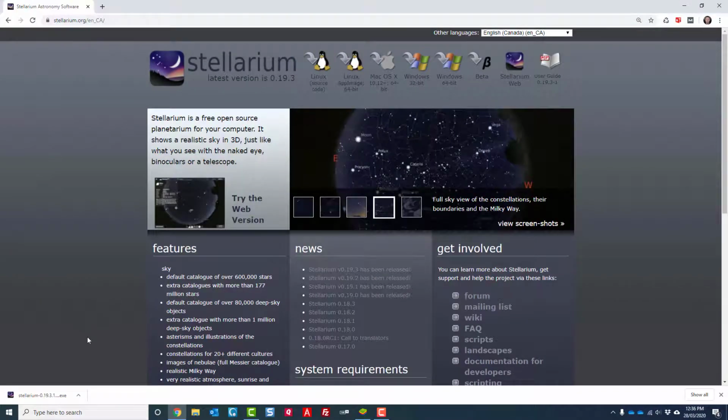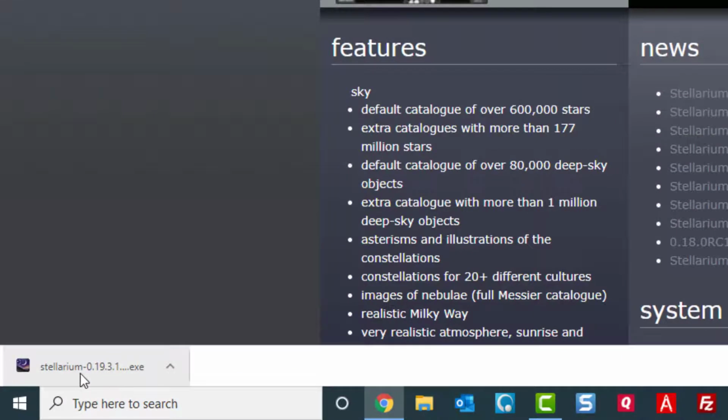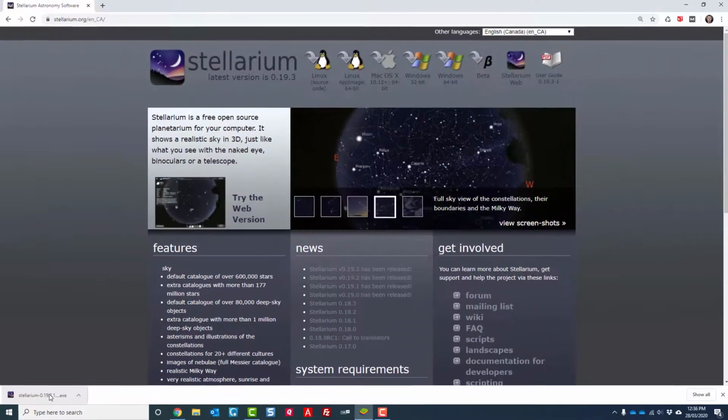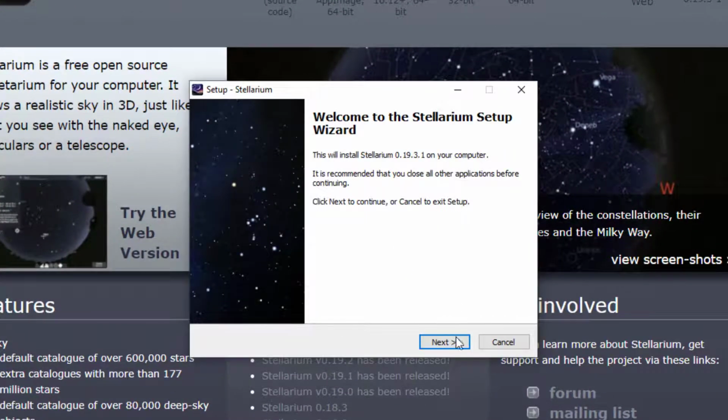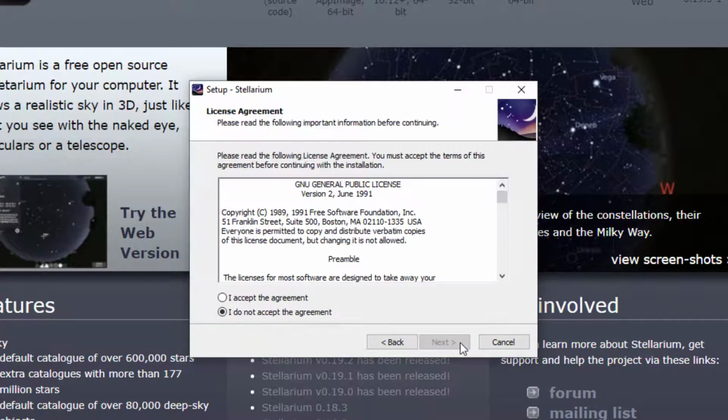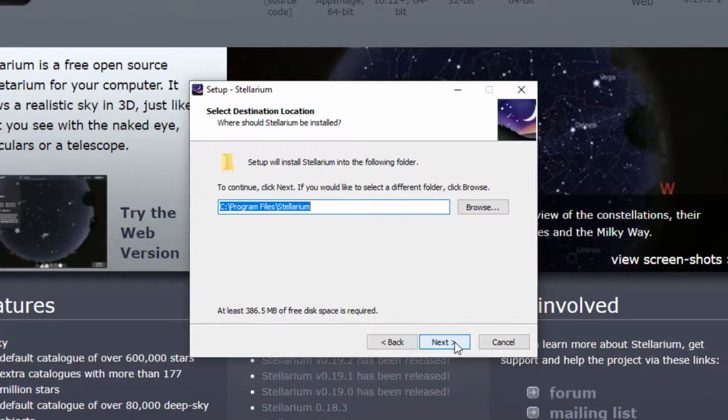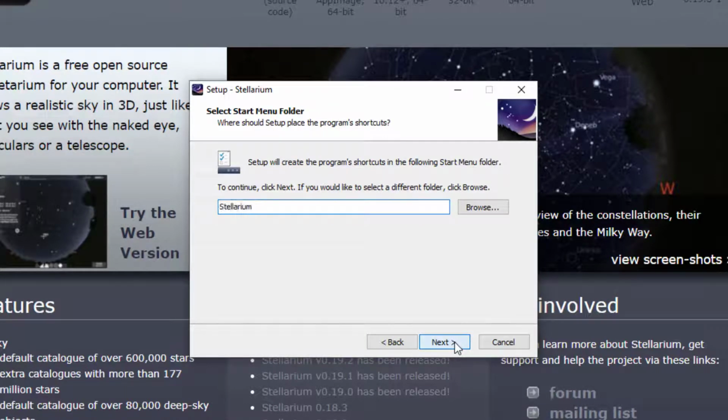Okay, so hopefully you're still with me and you've successfully downloaded the Stellarium installer package here. If you're using Google Chrome as a browser, you can just go ahead and launch the software right from here. So I'm going to do that, and it asks for a language, English. I'm just going to click next here at the default setup screen. And I'm going to accept the terms of the GNU General Public License, yes. I'm going to keep everything to the default here, really, and choose next.